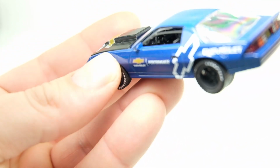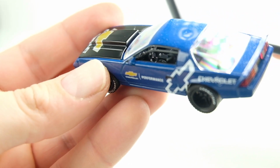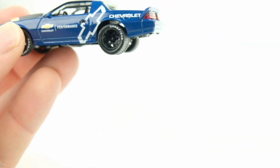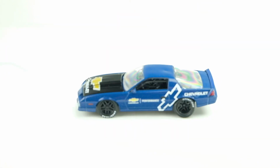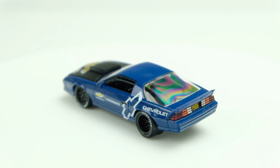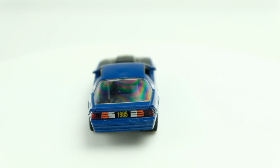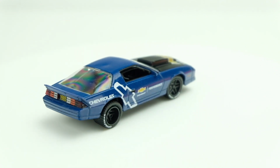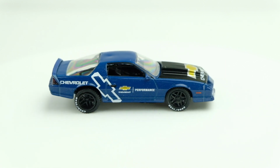It's really hard to show 1/64 scale interiors on video because they're really hard to focus on, especially one with the roll cage in the way. But they did a really nice job. The interior on this looks like my interior on my third gen. So they nailed it. If you have a third gen, you'll know as soon as you see that 3-spoke steering wheel of the older cars. It's got that square center console with the little padded elbow thing on the end. It looks pretty accurate. So these two drag ones are by far my favorite.